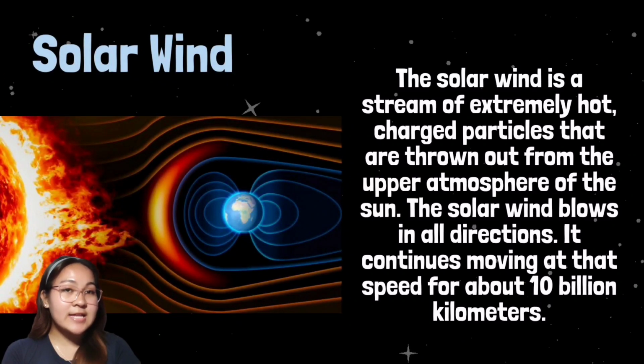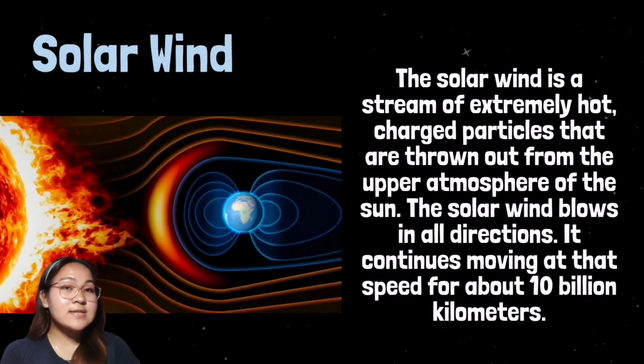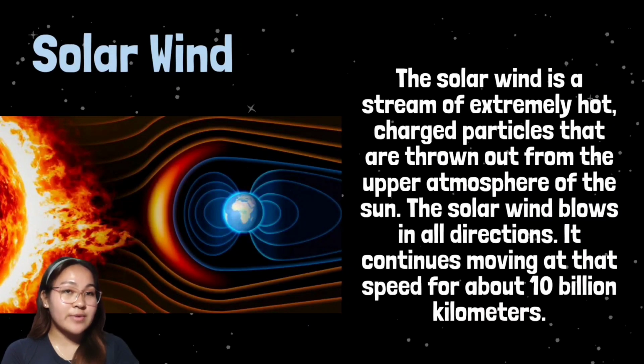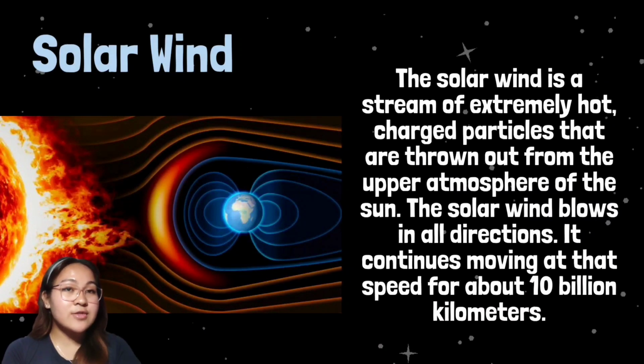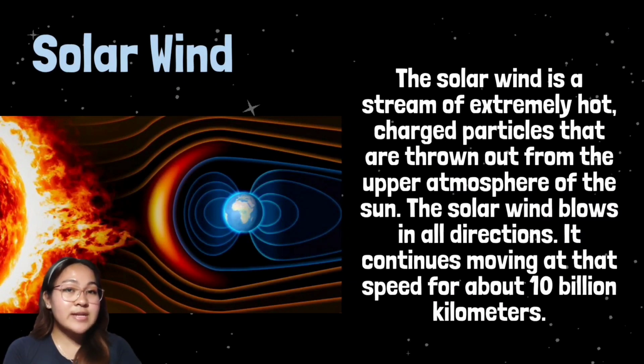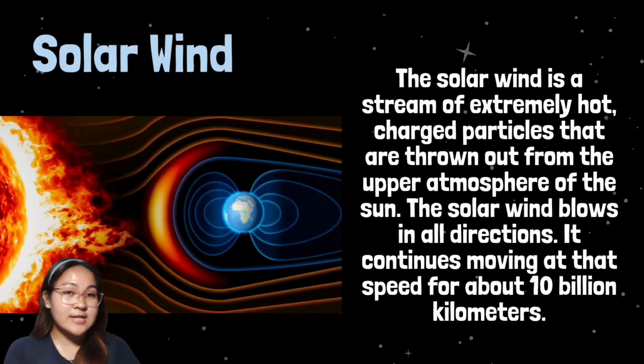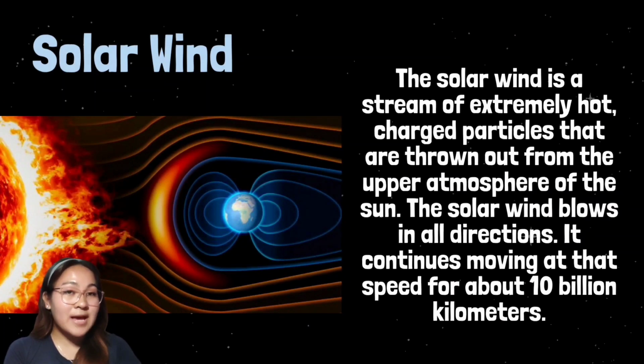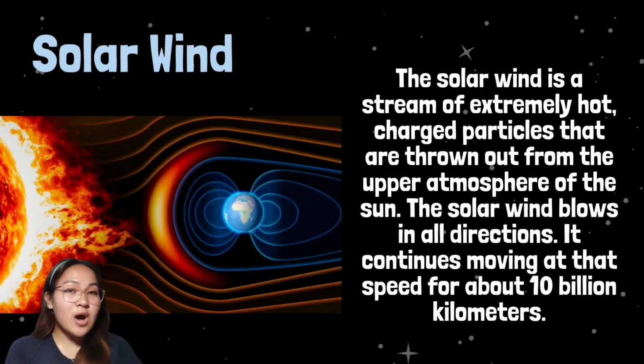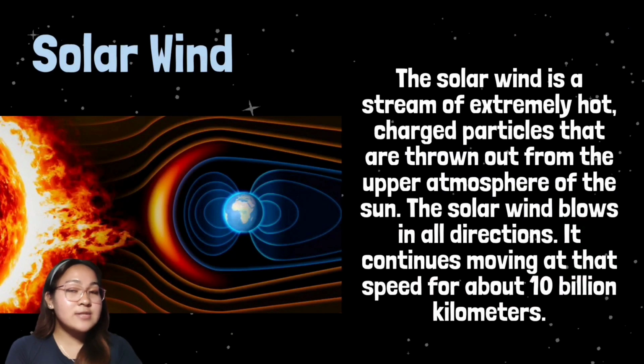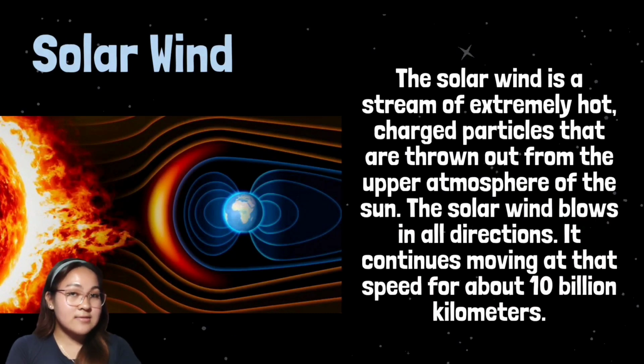Most of the sun's energy is emitted in the form of visible light, but the sun also emits energy that cannot be seen. This invisible energy is known as the solar wind, and it extends throughout our entire solar system and even beyond. The solar wind is continuously flowing from the sun. It is made up of ionized plasma and particles that escape from the sun's corona. In this outer atmosphere, temperatures are so high that plasma expands to the point that it breaks free from the solar gravity and is released.